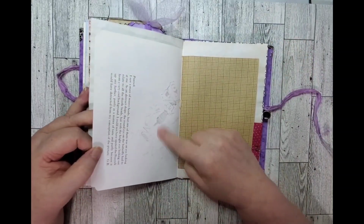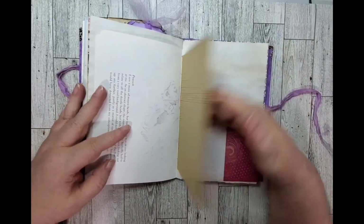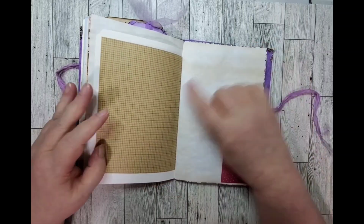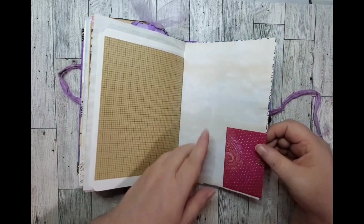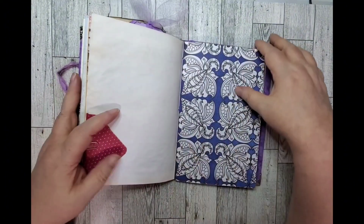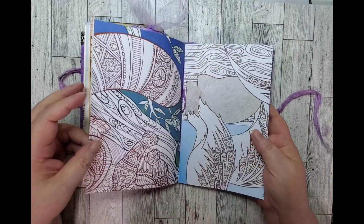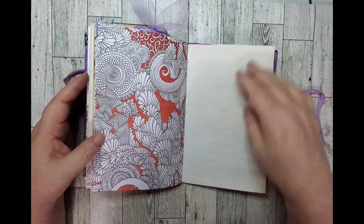As you can see, there's some more of the pencil drawing and a little bit of the story, some graph paper out of a French book that my son bought me, more avocado dyed. This is a little envelope. There's nothing in it. You can just unclip it and put whatever you like in it. This is a page out of the adult coloring book. It's not colored, so if you wanted to color it, you can.